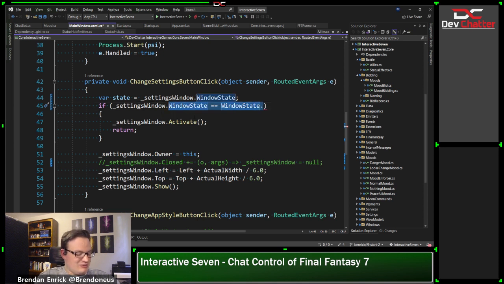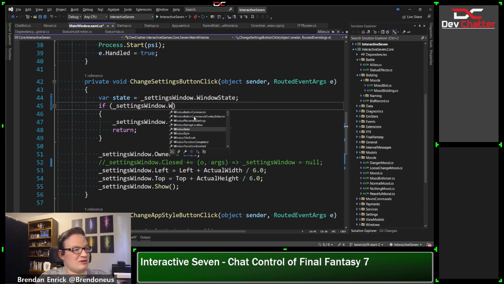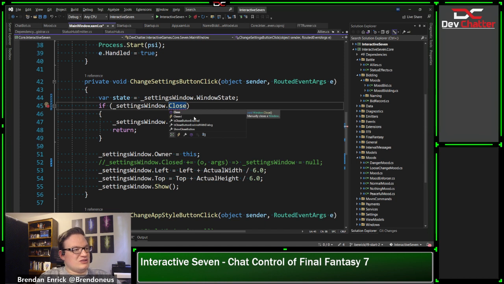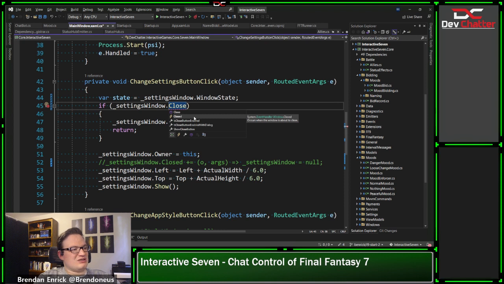It's not the one I was looking for. That closes the window. Closed: occurs when the window is about to close.